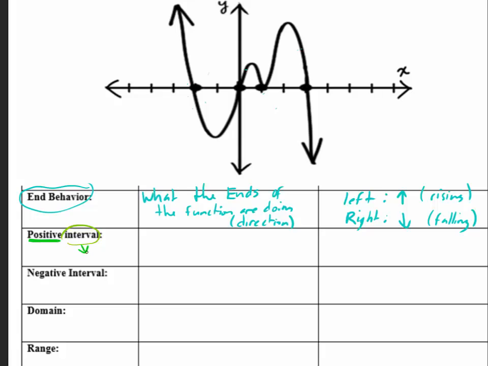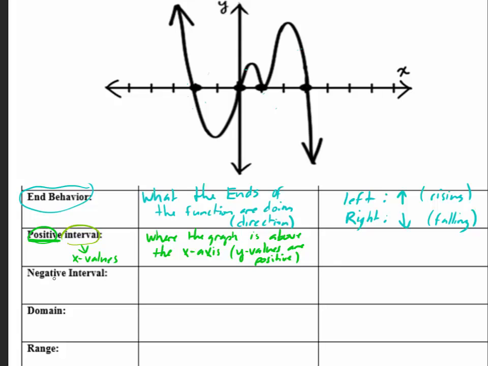So this again, interval talks about x values. Okay, so we're interested in the x values. So it is where the graph is above the x-axis. Okay, and what you're technically talking about that is positive, it's where the y values are positive. So the y values of the function.